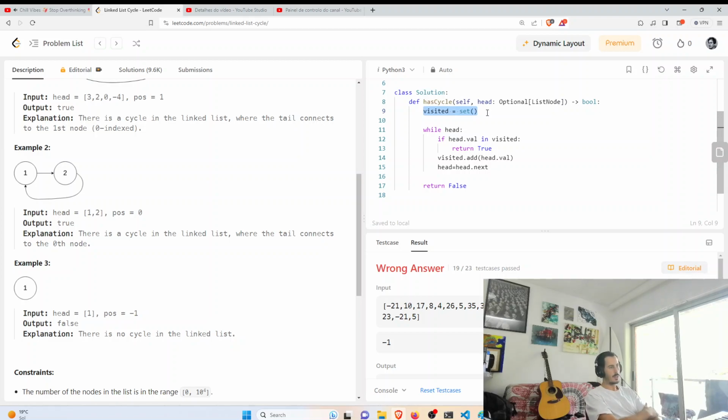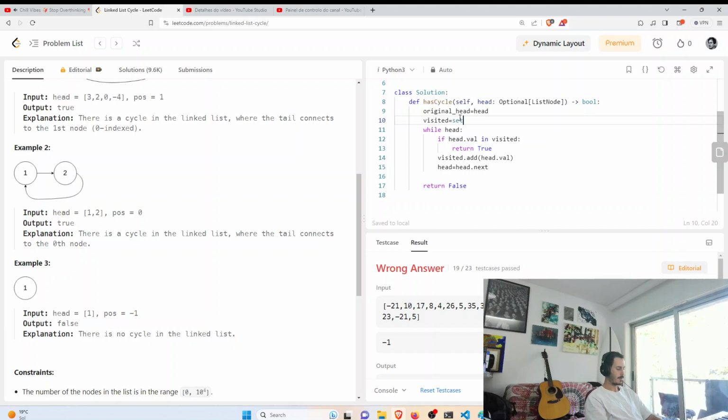So what I can do is, let's just do original head equals head, and we're going to keep it. And while head, and then we can do this.